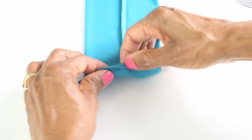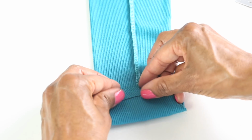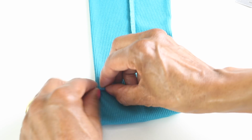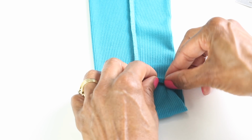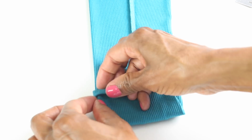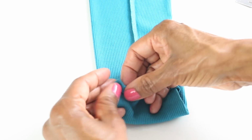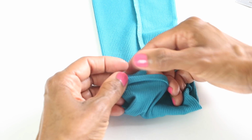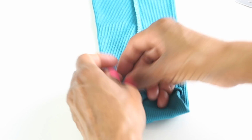Okay, then you're going to turn it over and do the same thing on the other side. Fold it in so that it meets the crease all the way around. Make sure you get the corners, the sides over here. Turn it in so that it meets the crease on both sides.